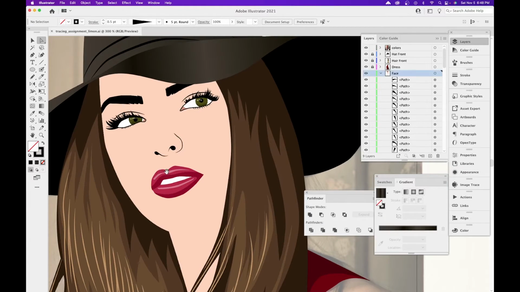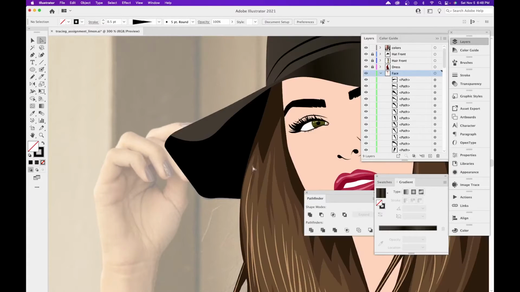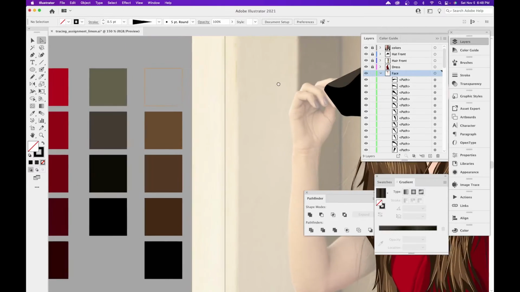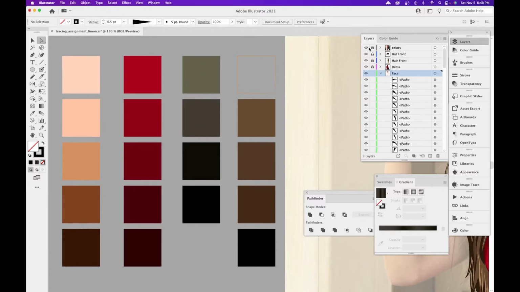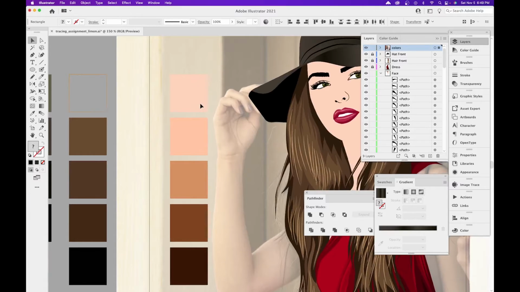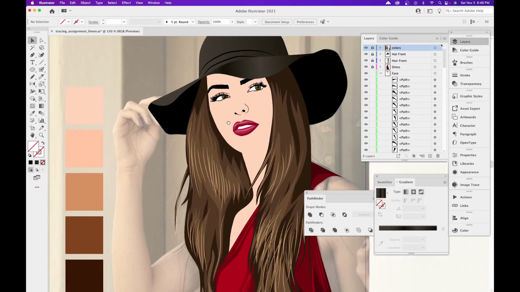Okay, so still in my face layer, I'm going to start building up the shapes for the shading on her face. So let me zoom out. So I'm actually going to lock my colors layer. Well, before I do that, let me unlock it and let me bring these over here. So let me click on my selection tool, hold Shift and drag these over here just so I have them right next to here. I'll worry about the arms later. I kind of want to continue working on the face, so let me lock these so I could start adding some shading.